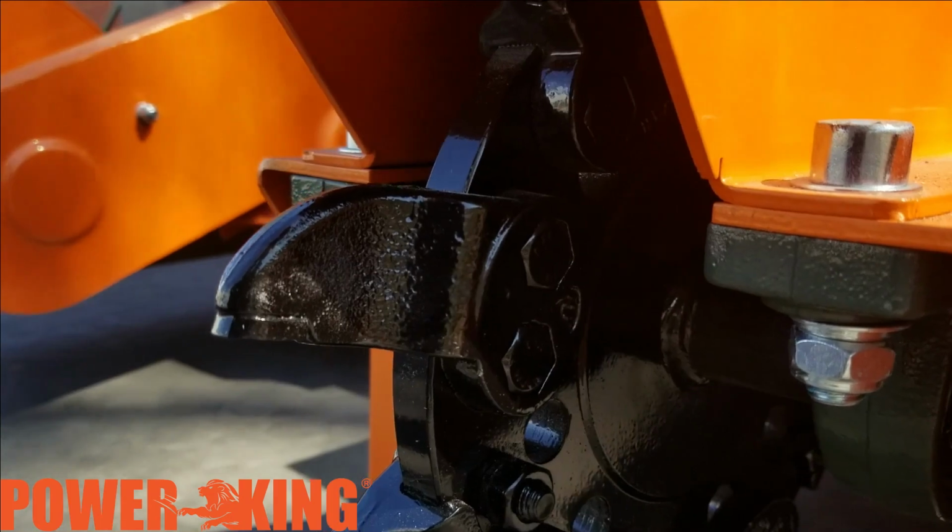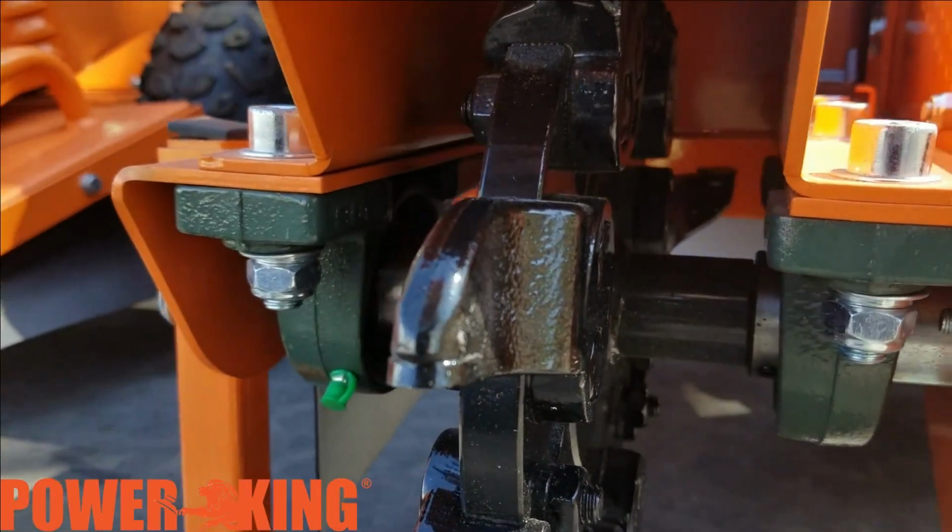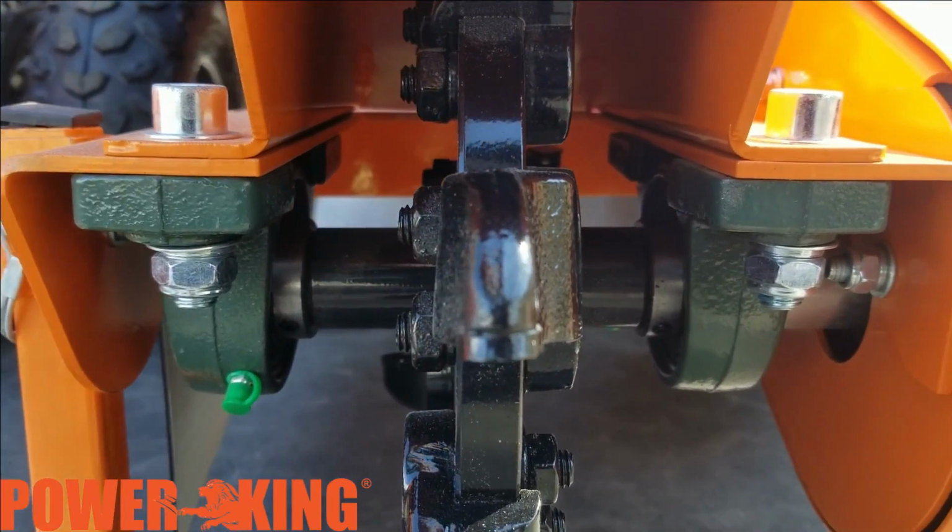Here is a close-up of the carbide tip tooth. As you can see, these tips are welded on and the entire tooth must be replaced once it is worn down.